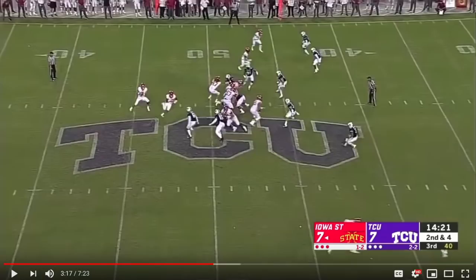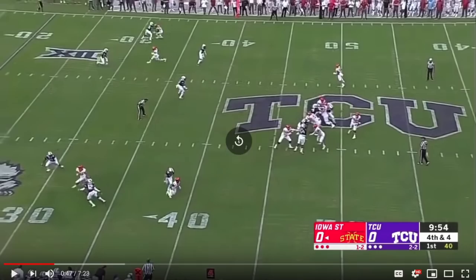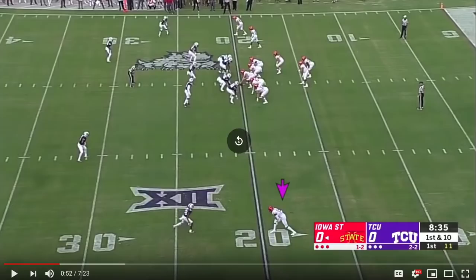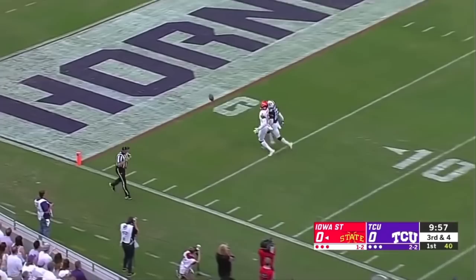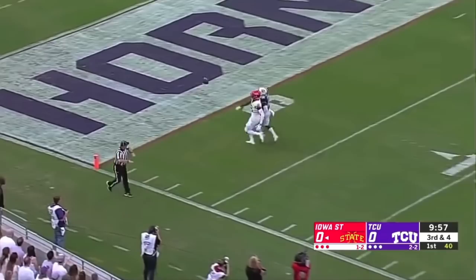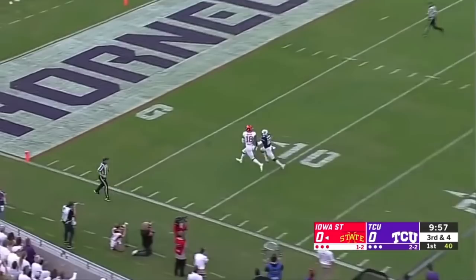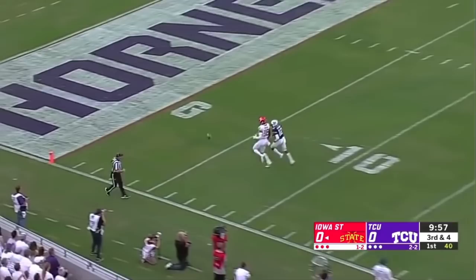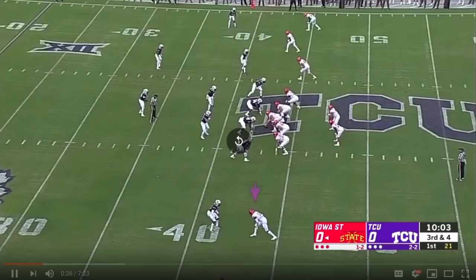He's not super explosive — the 4.48 speed should show a little more than what we're seeing. He plays a little slower than his timed speed. He gets a little separation but never blows anybody by — he's never just shooting past people. If you're looking for a speed guy, it's not going to be Hakeem Butler. I don't really know what Hakeem Butler is. I don't dislike him as a wide receiver, but he's not a possession guy, he's not a speedster — he's kind of a mold. He's kind of a flashier version of the Ravens' Chris Moore. That's how I see him so far.